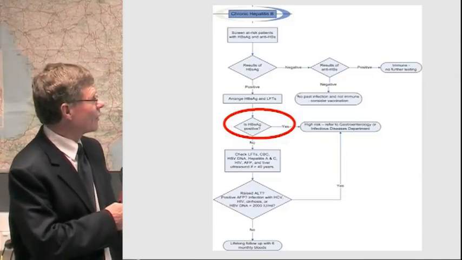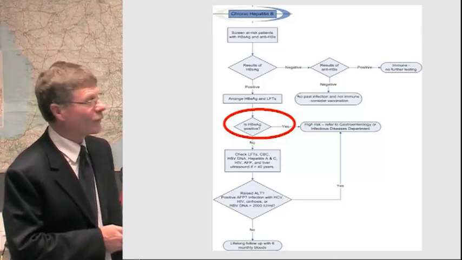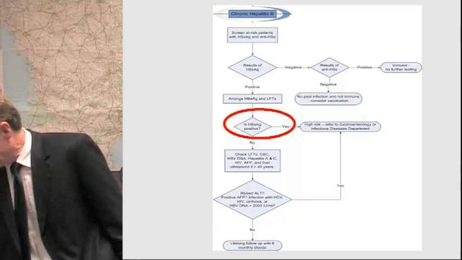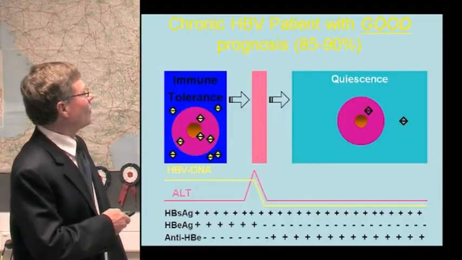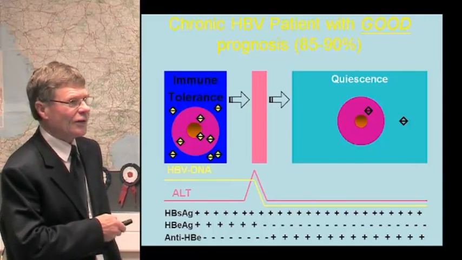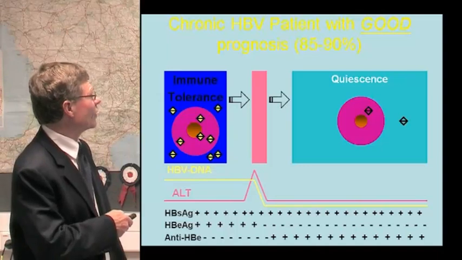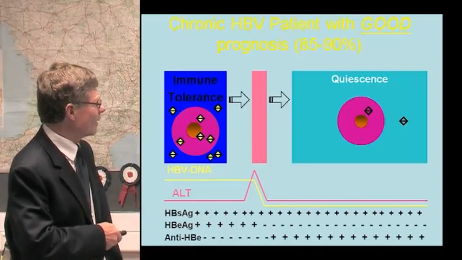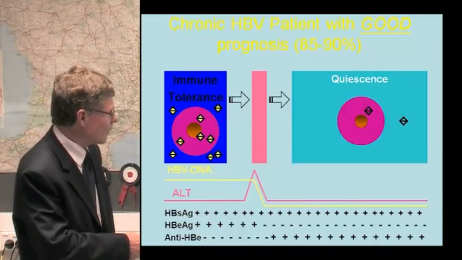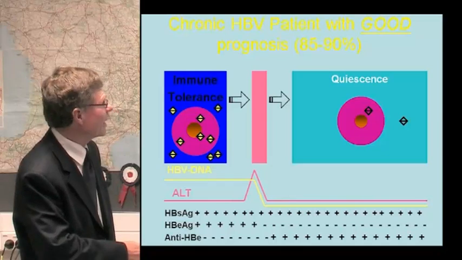So this is the patient with e antigen positive on the pathway. Refer them with high transaminases and high DNA. So what happens with the e antigen status of the patient? These are people that haven't got over their acute attack. You go through an immune tolerance phase where your DNA is high, your ALT is normal, your surface antigen positive, your e antigen positive, and you haven't made this e antibody.